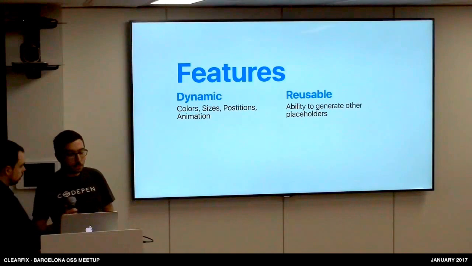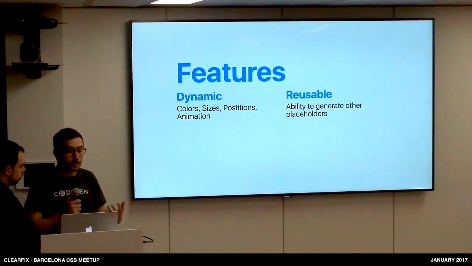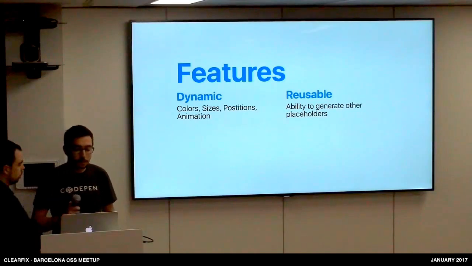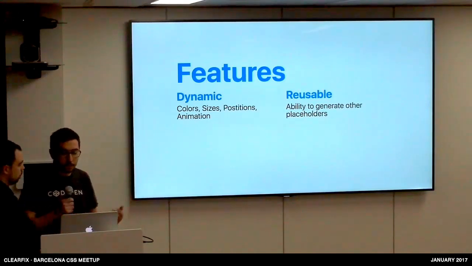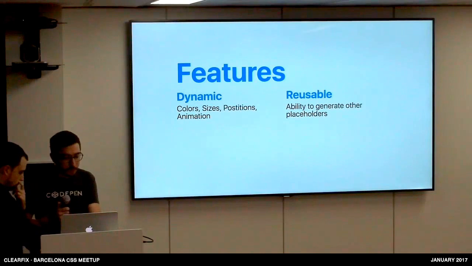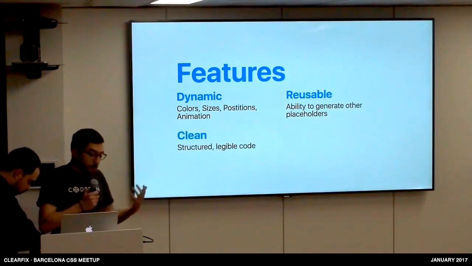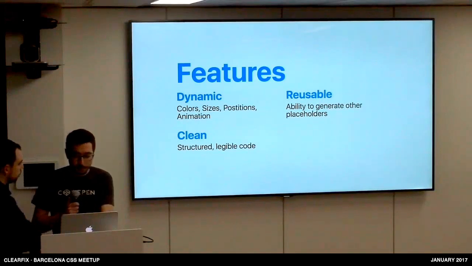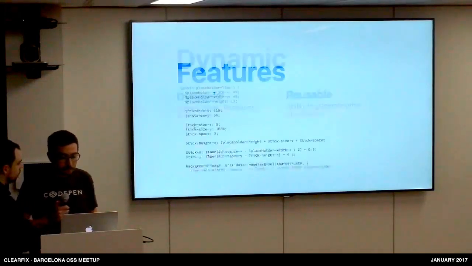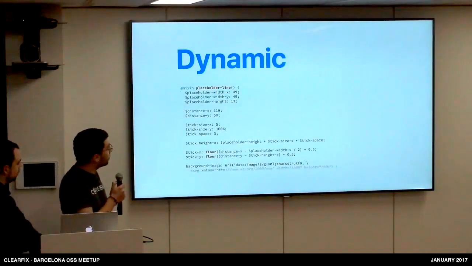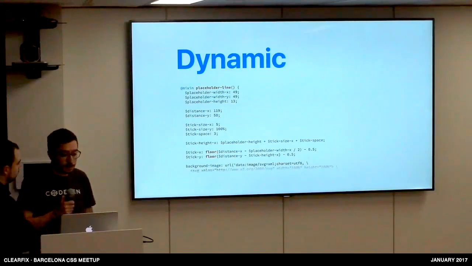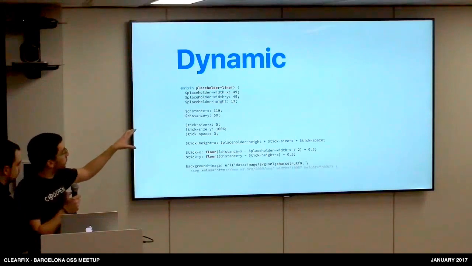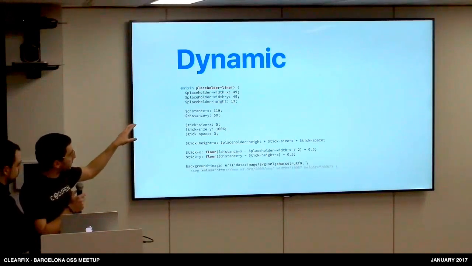So we want to reuse the tooling that we have created around this placeholder to easily adapt it to new charts. And finally, and obviously, it has to be clean code and structure. So our first move was to create a mixin, and this mixin will hold the variables for our SVG.